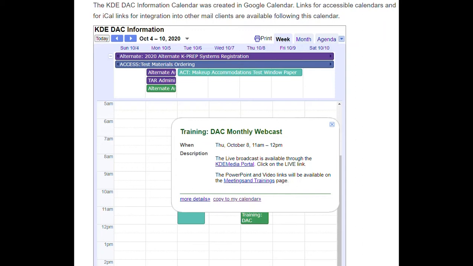Detailed descriptions are on all of the individual entries in the calendar. These descriptions may change as additional information is added closer to the date or during a window. The description should include a link to the system and information on what needs to be completed. That information may be in the form of a link to a user guide, a link to a video or plain text, or all of the above.